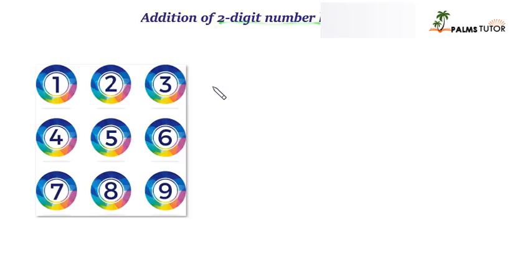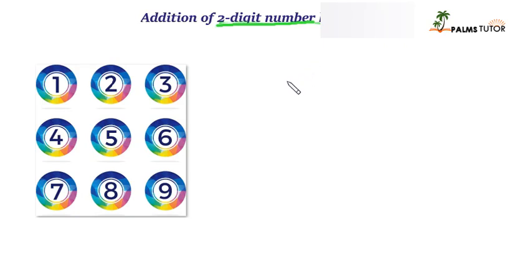Today I will be explaining to you how to add two-digit numbers. What do I call it? Two-digit number. Unlike a single-digit number, a number that has just one digit, like 1, 2 to 9, a two-digit number has two digits, like 24 has 2 and 4. 37 has 3 and 7. That's two digits. That's why we call them two-digit numbers.